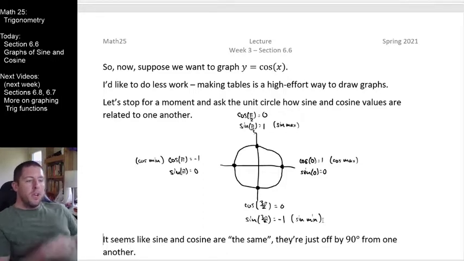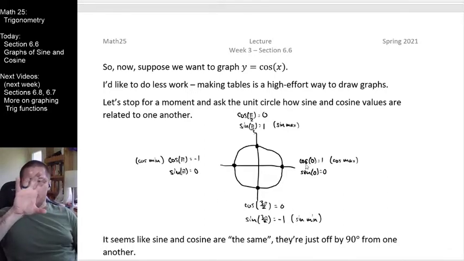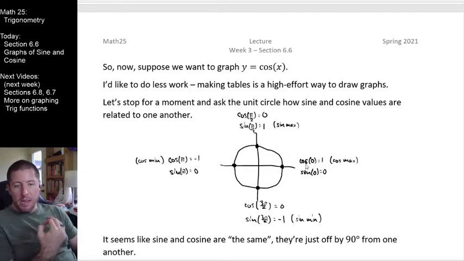Right? So here's what I'm seeing by doing what I just did right here. It seems like wherever the cosine gets to the maximum, 90 degrees later, the sine gets to the maximum. Then, where the cosine got to a minimum, 90 degrees later, the sine got to the minimum. It looks like these two things are doing the exact same values. They're all just off by a 90-degree rotation from each other, the sine information and the cosine information right here.